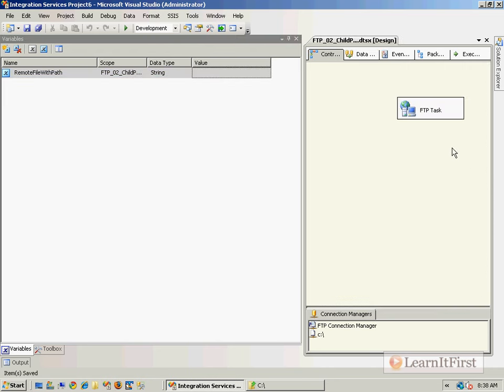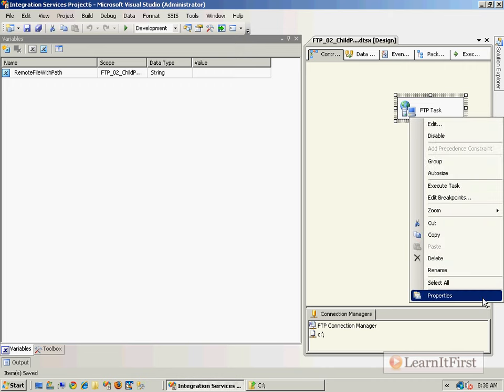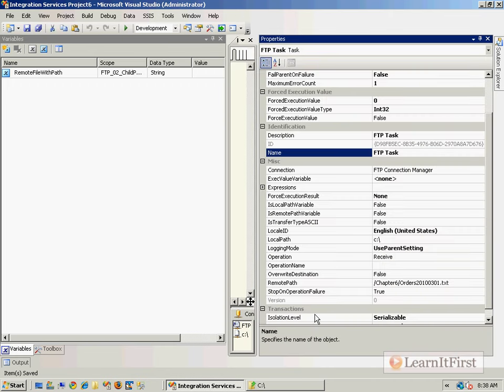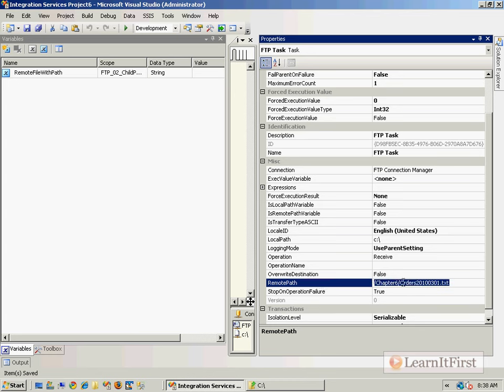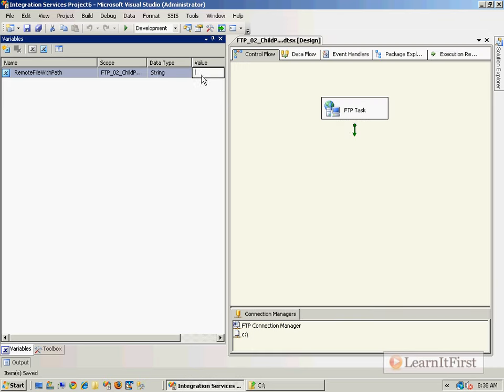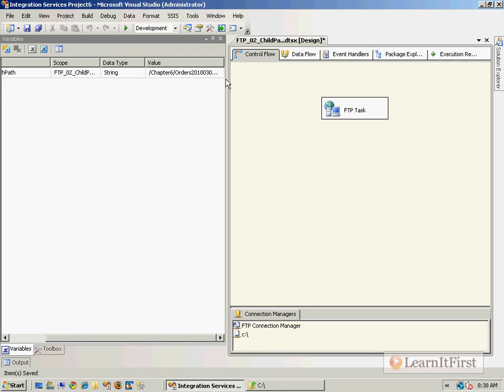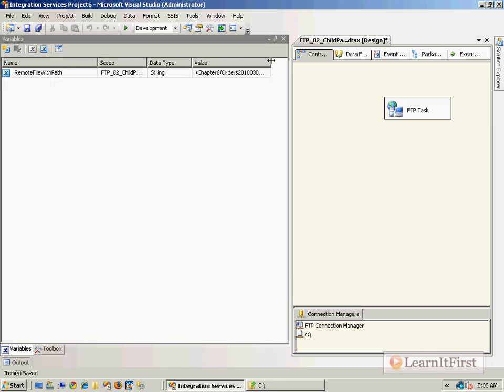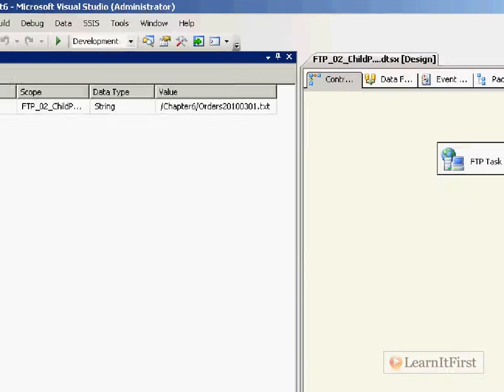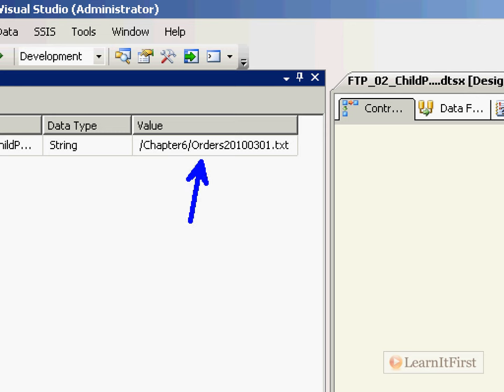I'm going to go to my FTP task's properties, and I'm going to go find the remote path property, and I'm just going to copy and paste. So I'm going to use this basically as my control file. This just kind of sets it up for me. And we're going to allow the caller to change that to be whatever they want it to be.